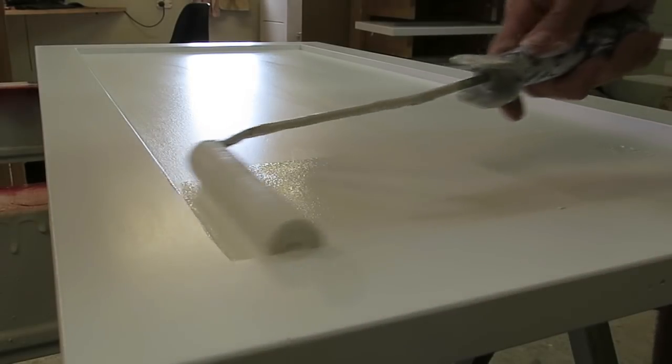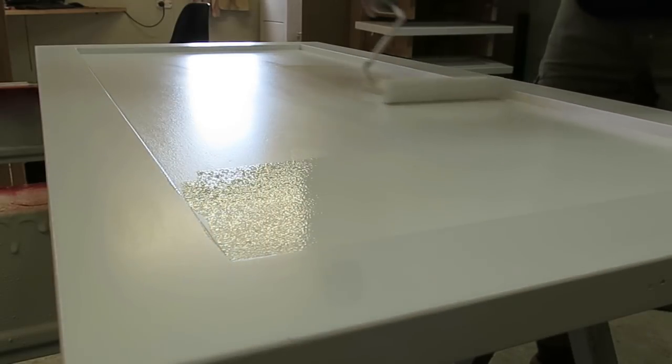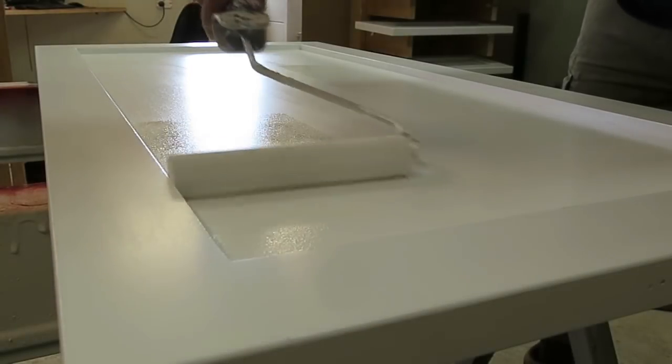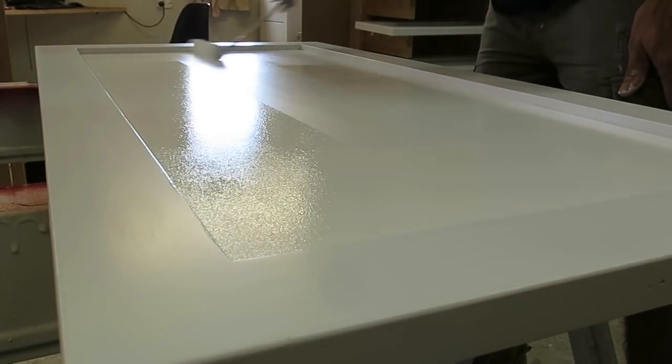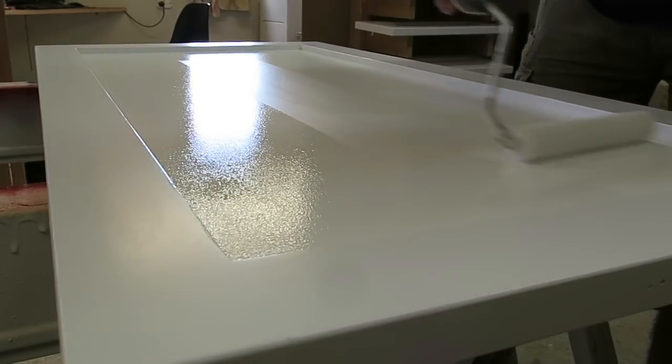So I don't have enough paint to spray the final coat, so here I am rolling it. It's actually not turning out too badly, so that is pretty good.